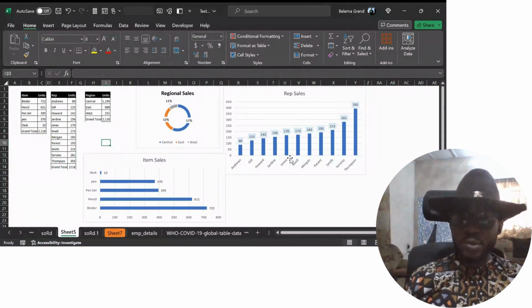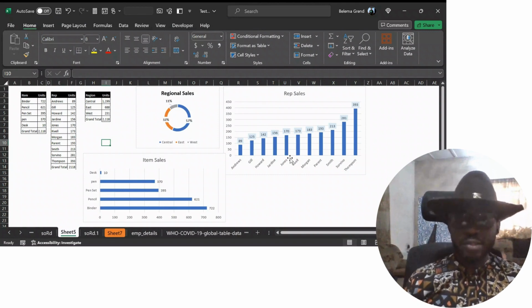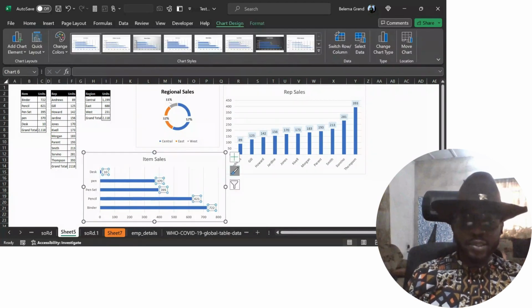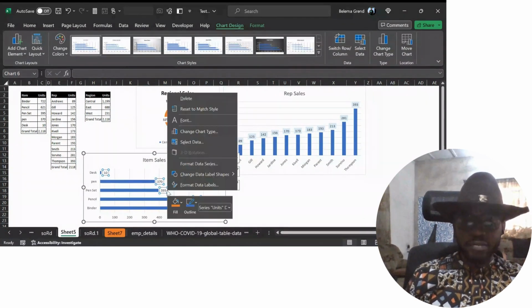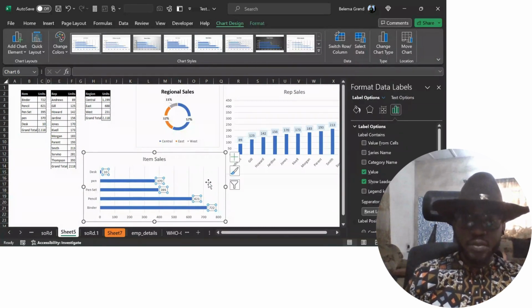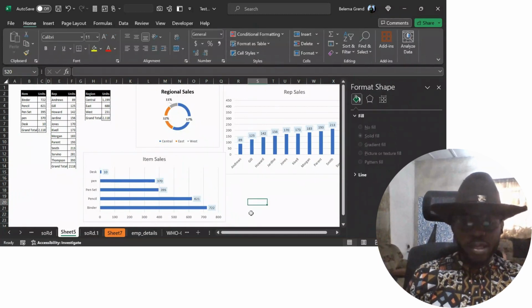You put in colorations, do more extracts, put more charts, more items, and it just gives that pop. And here I'm just going to quickly format these data labels to have a fill color as well, so it just pops out.